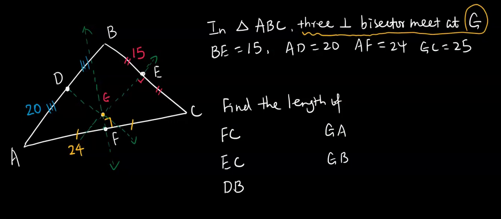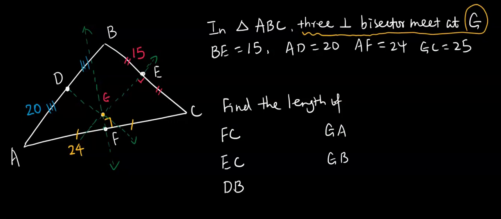There's three perpendicular bisectors called concurrent lines. If they're rays, they're called concurrent rays. If they're segments, they're called concurrent segments. Now, we understand the definition, what is called a concurrent, what is called a point of concurrency.